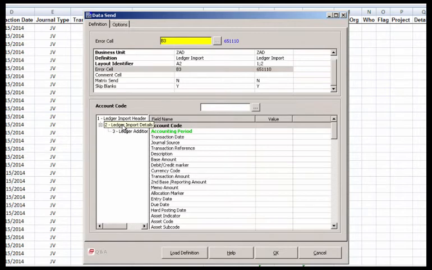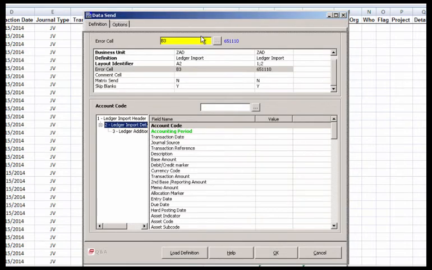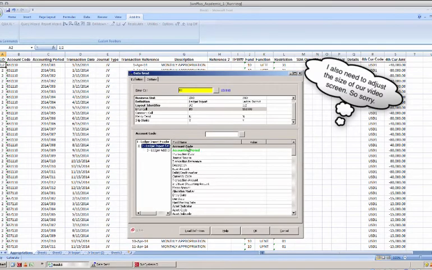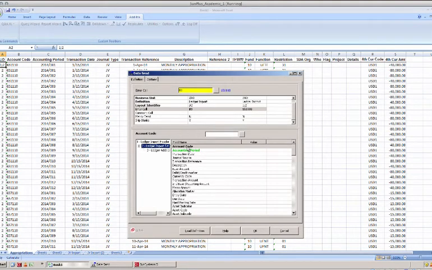And now we'll go to Ledger Import Details. This is the second tab, and we'll do the mappings for each of the specific fields in our upload. First, I want to click on this blue line at the top of my data send interface and drag it down so that I can see my first line of data. This will make it easier for me to map. I'm going to click on account code, then I'm going to click in the first cell that has data.